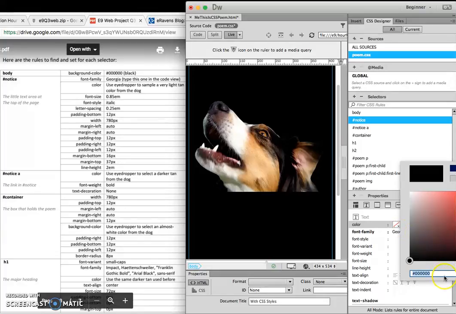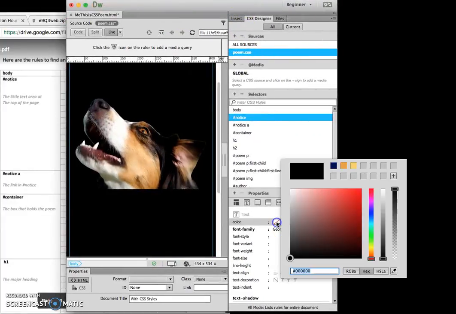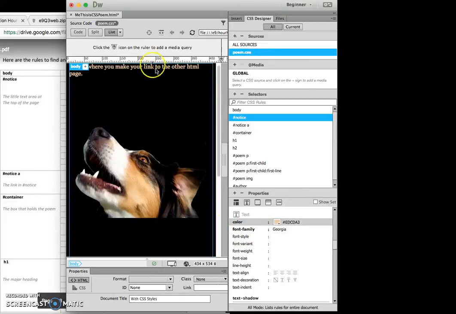Instead of typing a code or finding it in here, I lost my eyedropper off the edge again. There it is. So use the eyedropper, and we're going to grab the color scheme for this page from the dog. It said the very light tan color, so what I meant by that is one of these in here, like where the fur is pretty light beige or light tan, like that. Okay, then you can click off of that, and now you see that text show up.